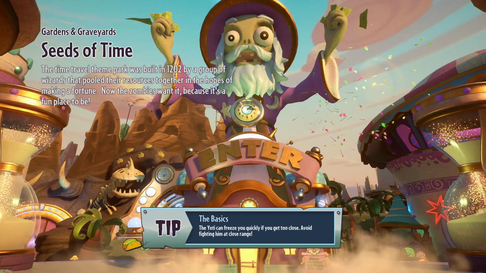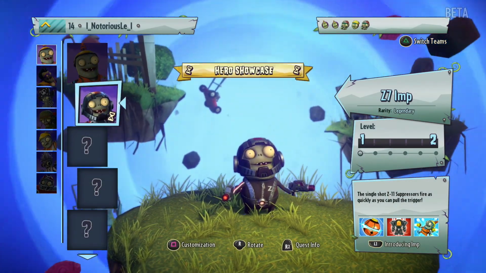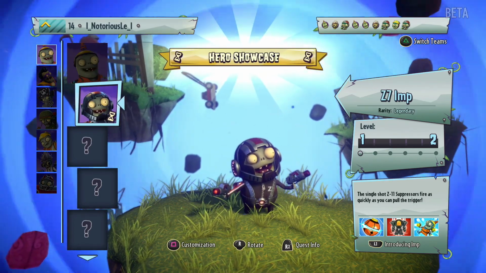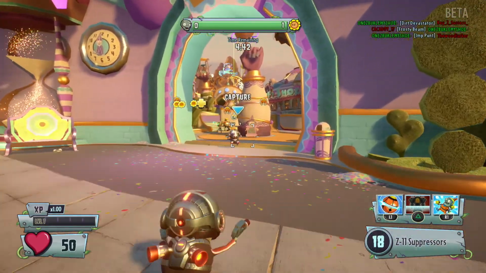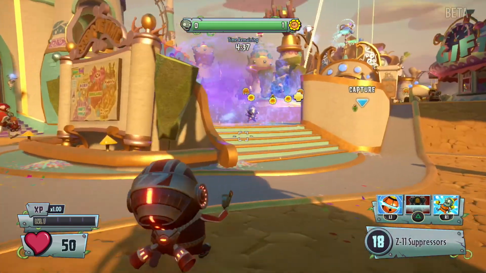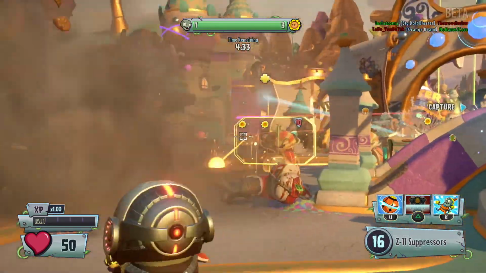So, we're going to be showcasing some of the newer zombies first, and I can do the old ones too for those of you guys that are new to the game, but let's try out this little turd nugget, Imp, or Z7 Imp. Let's go with this one. You're going to have to unlock them later on once the game comes out, but I'm doing a little practicing, and I think I'm fairly good. Playing this game type, I think it's the Gardens and Graveyards one. You basically just capture the flora.